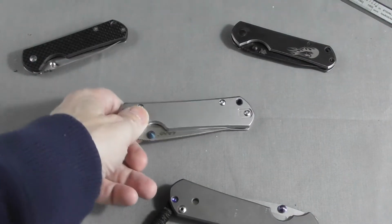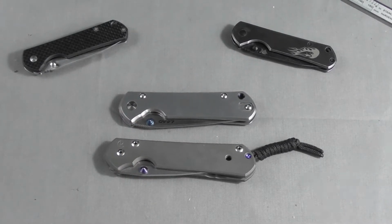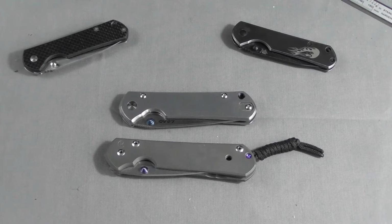So if you can live with the fact that this knife is basically a copy of another guy's design, then you're really buying a quality knife. And I personally don't think you're hurting anybody, because if I had bought the Land 9103 before the Sebenza, I wouldn't have thought, okay, now I don't need to buy the Sebenza. And if you're just wanting a $15 knife and buying the Land, you're not gonna think, okay, now I have to buy the Sebenza. But maybe you do. Maybe it's actually a bit of advertisement for Chris Reeve knives, if you have the kind of copy and then wanted the real one at some point.